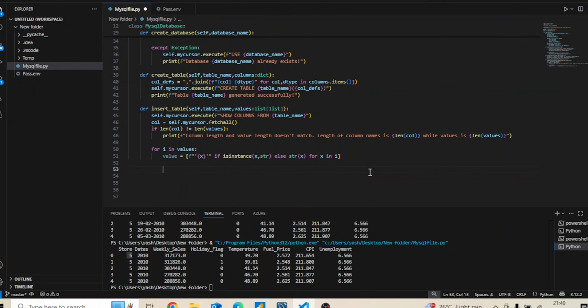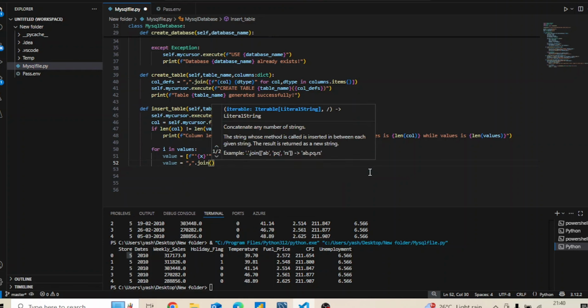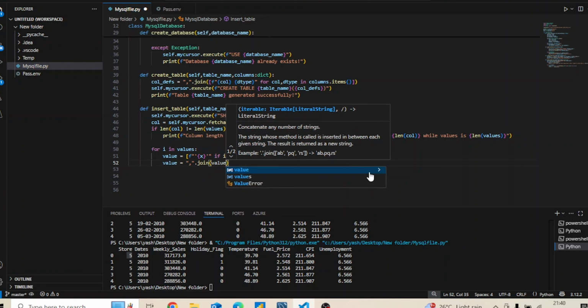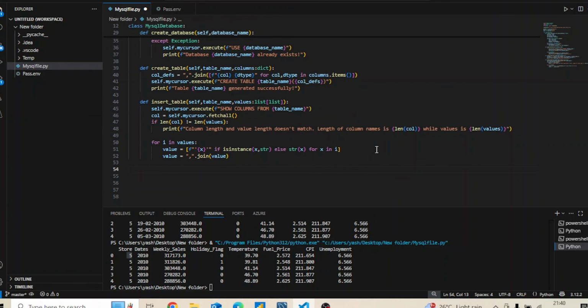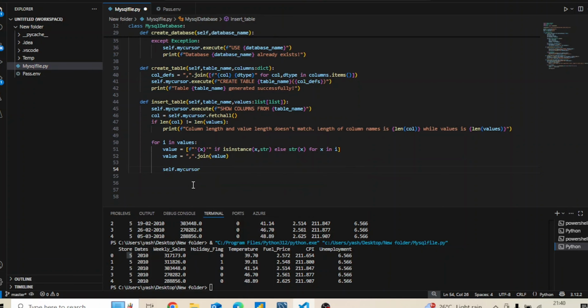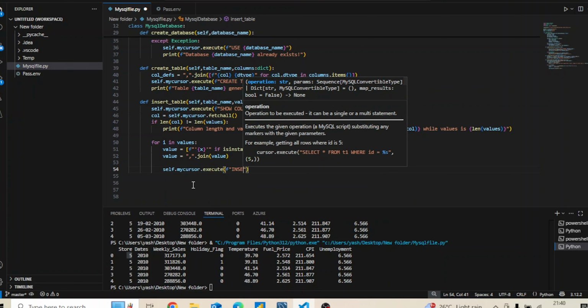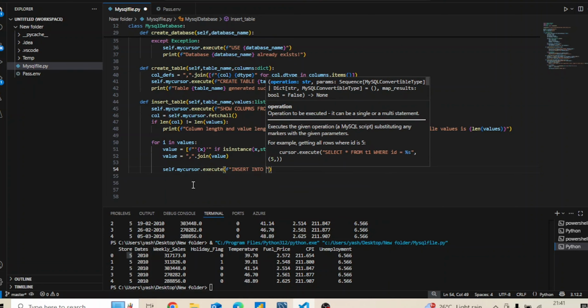and after this, we can simply go ahead and use this value only. Value is equals to comma dot join, and we will be passing this value. So we are reusing this value over here. And we will say self dot my cursor dot execute, and within this we will say insert into.